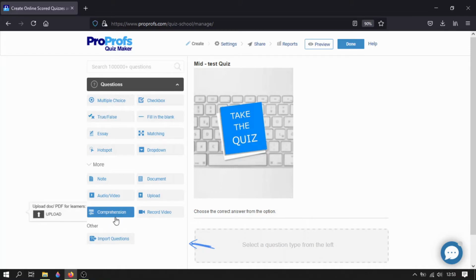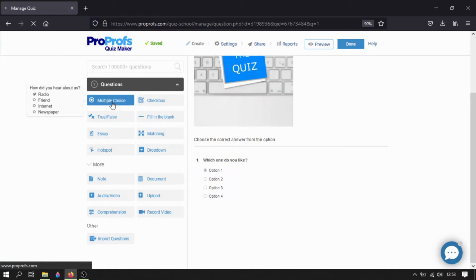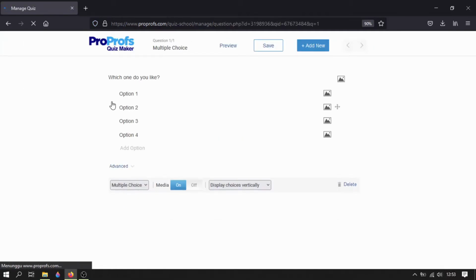I'm going to add a multiple choice question here. Here, you can upload an image or select one from Proprofs library.